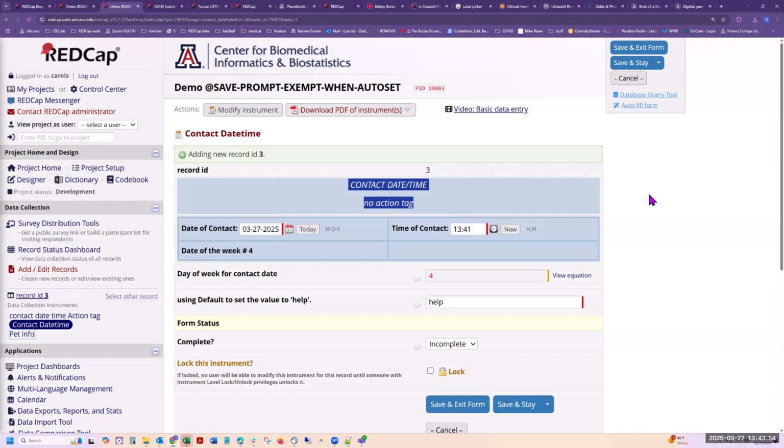Well, good to know and good for people to understand how that works so that they don't go about changing the initial date and time of contact. Right. Sweet. I like these new action tags. I want to see if I can figure out a way to use them other than on contact date and time. All right, great. And so again, any questions about this?